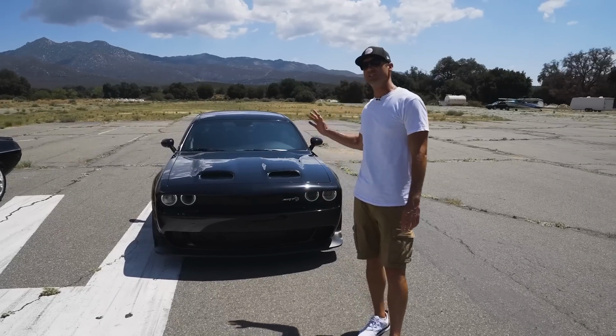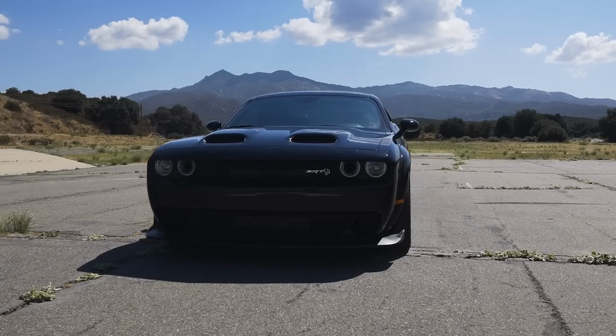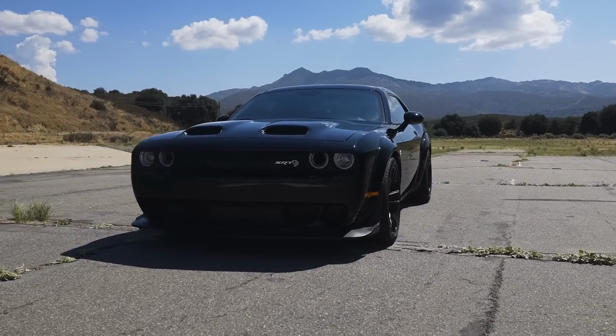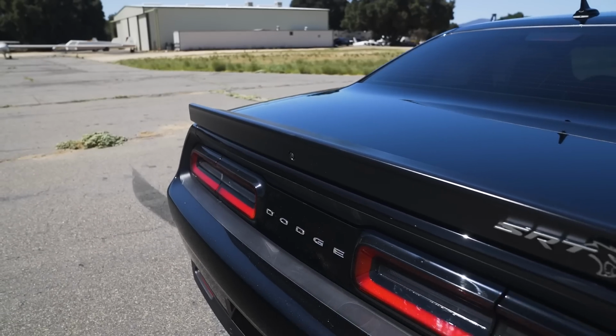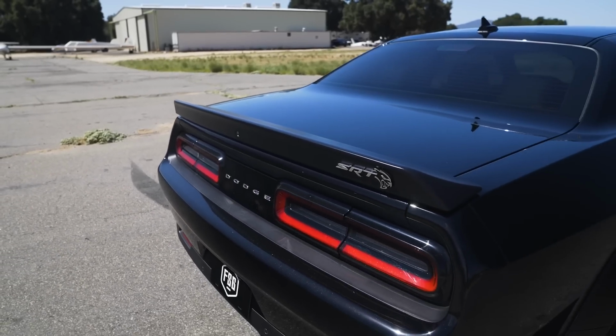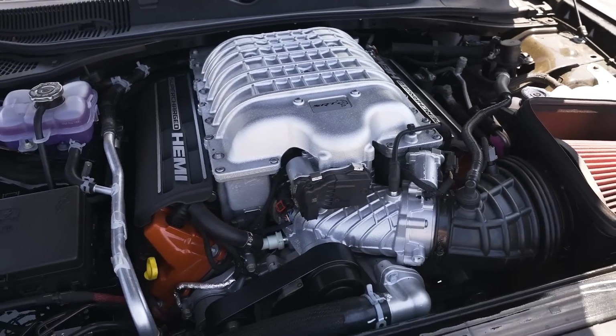This is a 2022 Challenger, the Generation 3. They took a few years off and then produced this third generation of the Challenger, which is clearly inspired by the design of the first generation. For this particular model, it has been vastly upgraded with that 6.2 liter HEMI underneath the hood, which is a formidable V8 as it stands.